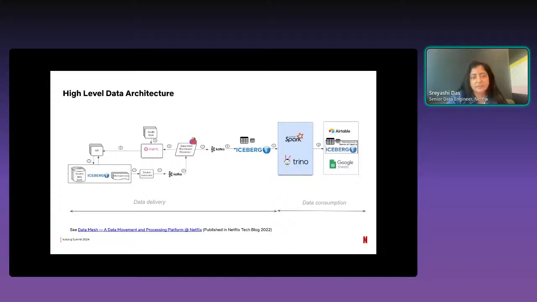It generates the change data capture events, and then we enrich the data using the graph, and then we push the data into Iceberg. So that's the story about how to ingest the data. And then once the data is ingested, there are multiple query engines you can use, like Spark, Trino, to do further transformations on it, and then expose the data in the reporting layer using different applications. So this is one way of ingesting the data and making it available for reporting.